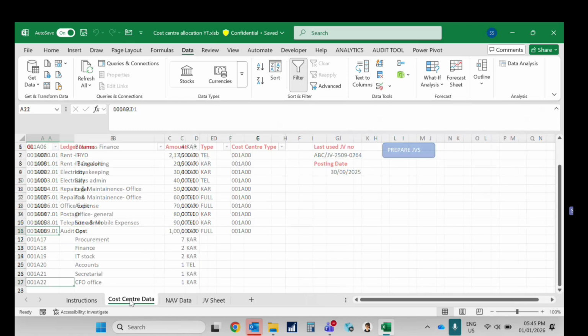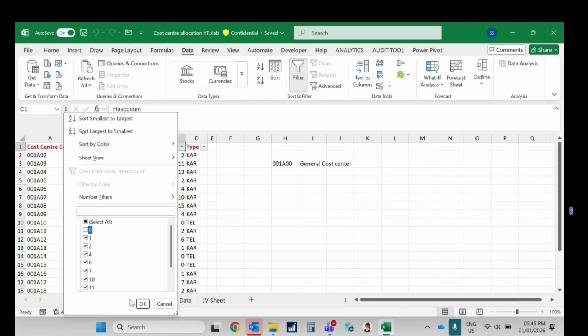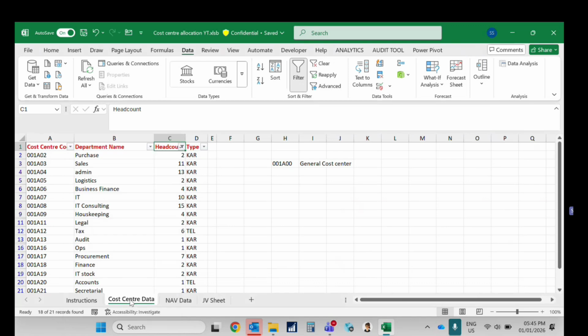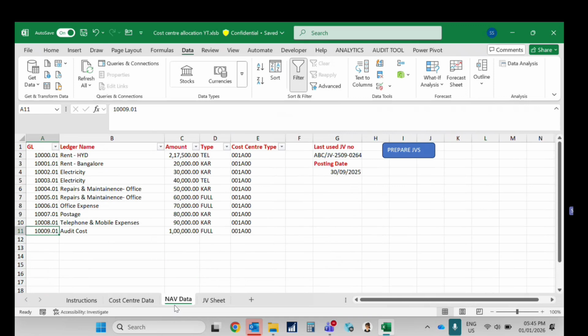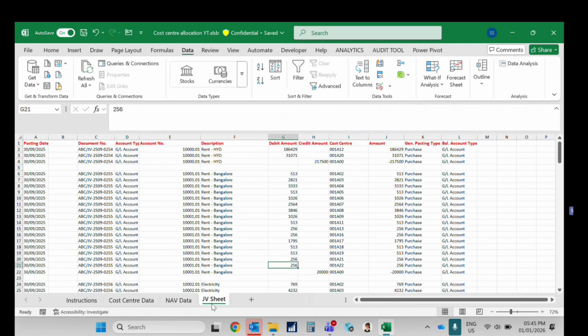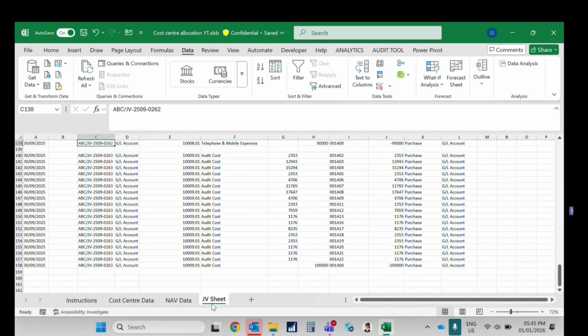If you see the cost center data, we have, let's remove 0, 18 cost centers. So the audit cost should be allocated across 18 cost centers. Let's see here, audit cost, 18%, as you can see.